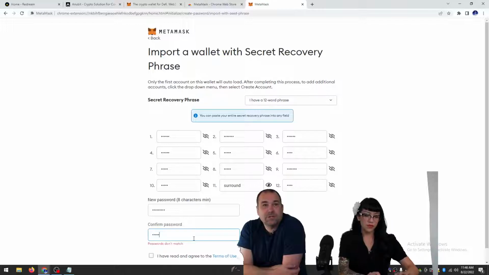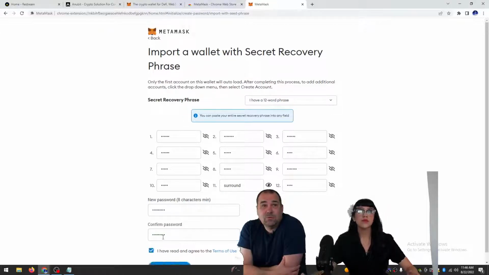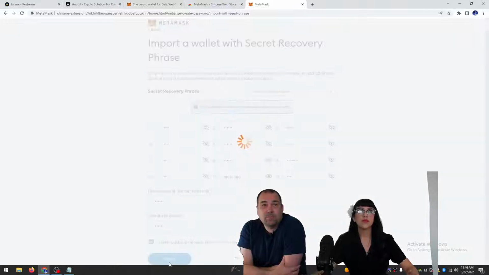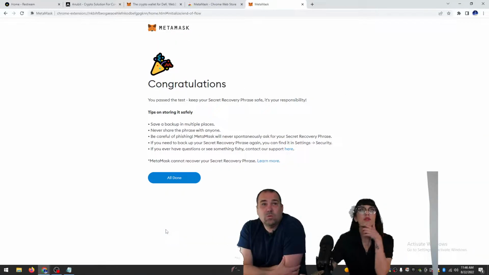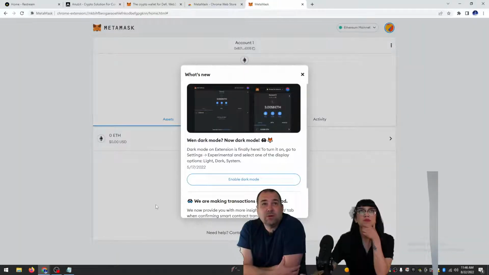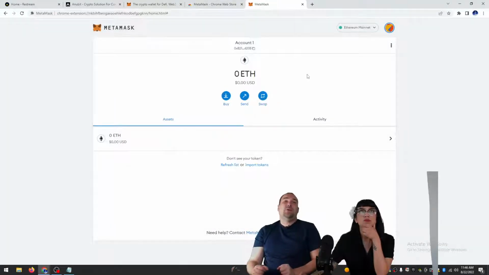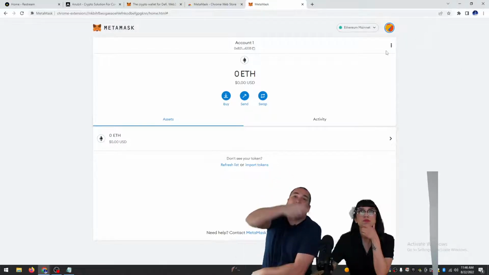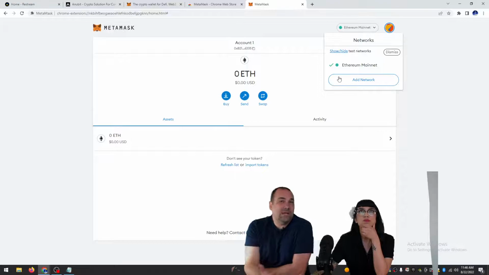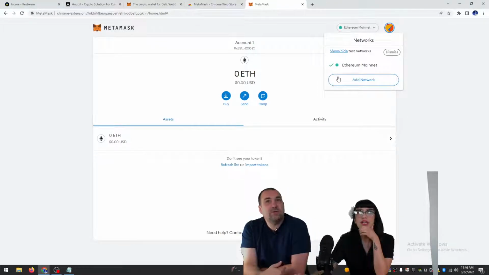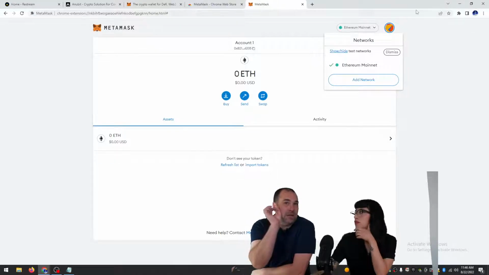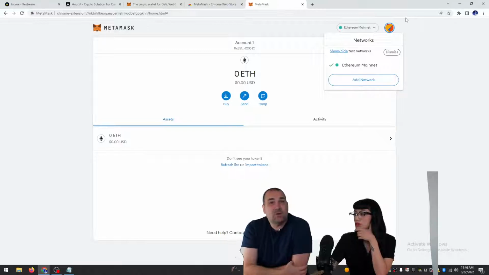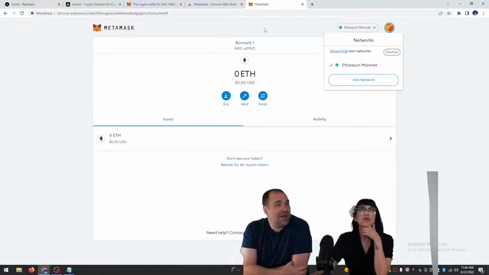Confirm password. You're assigning a password, basically. If you know the seed phrase, you've got the back door in. Scroll down, import. So, all done. That's if you already had a MetaMask. You can see by doing that, though, if you go to the drop down where it says Ethereum, it didn't retain. You'd have to re-import the Binance. You're technically importing the exact same wallet, but any settings, like what coins you had visibility of, are lost.